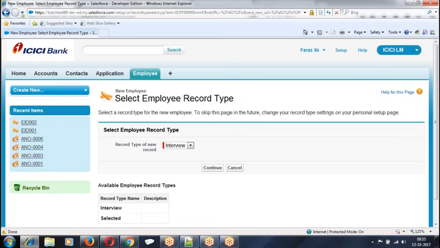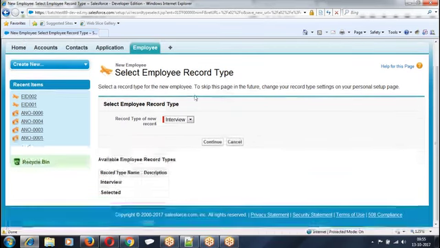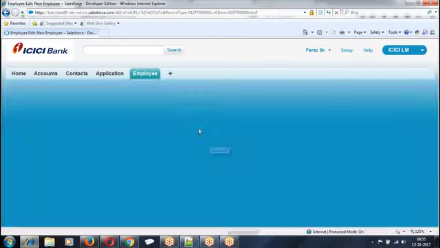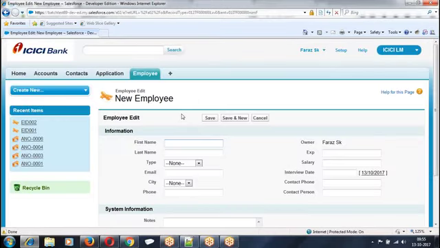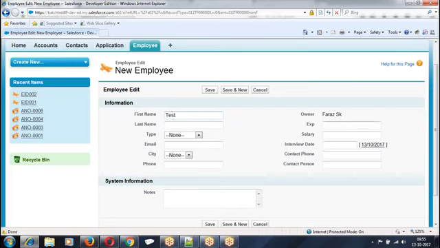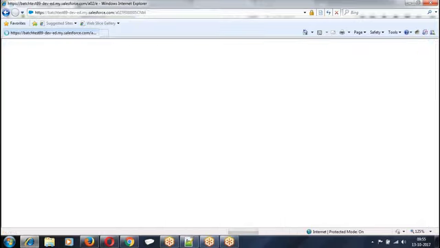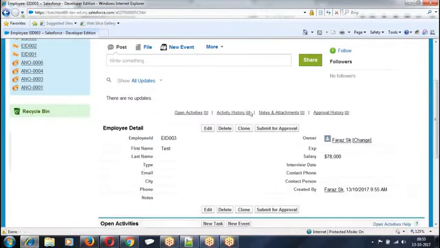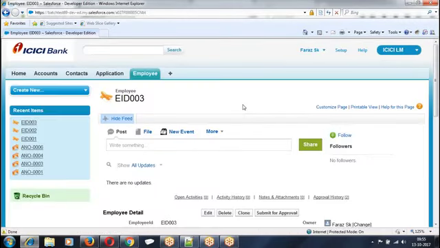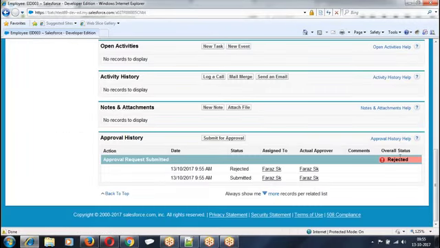Give the condition. What about the remaining records which are not meeting the condition? Approve or reject as per your choice. Giving a salary straight away, 78,000 I give. Submit the record for approval. Automatically the record is submitted by Faraz. Record is directly rejected because the records which are meeting the condition enter this step, and records which are not meeting the condition I told to reject.